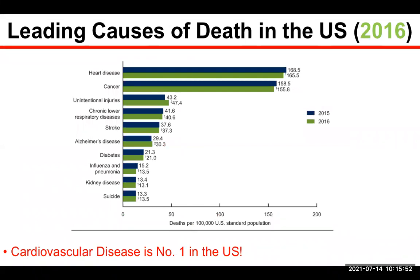So with this standard American diet, when we look at the causes of why we die in this country, the majority have to do with our diet. Heart disease is number one. That's the main killer. I put 2016 in particular because COVID has recently taken number one. But before COVID even hit, heart disease had been killing Americans as the number one cause of death for decades already. And this is all because of our diet.